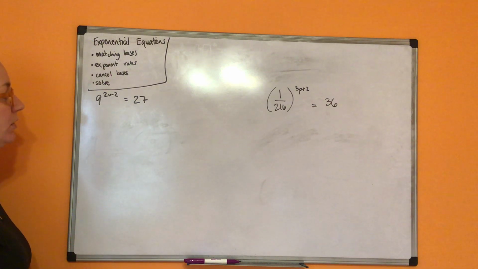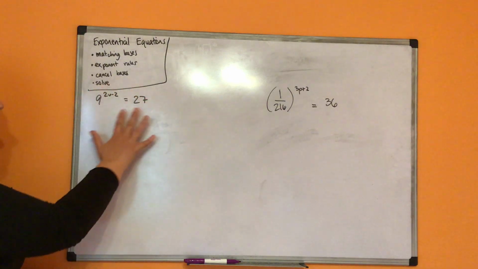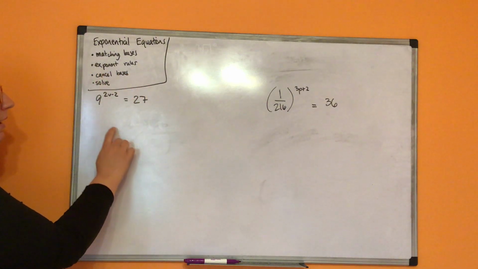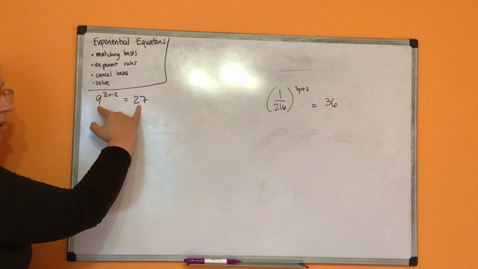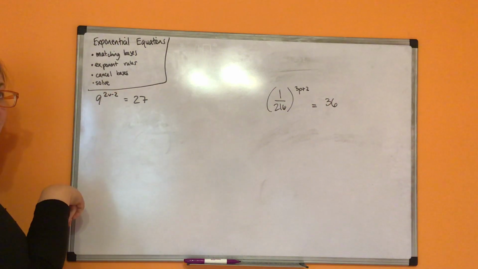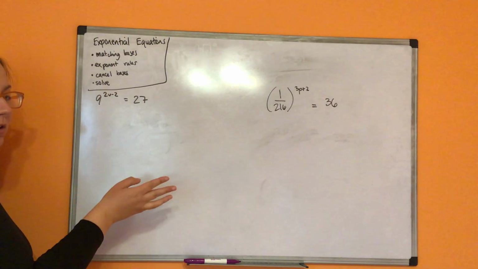The key thing you want to do here, in order to get rid of all this exponential craziness, is we need to make any bases we have the same base by doing some converting. Once you've done that, you'll use your exponent rules to simplify the expression as much as you can, and then I'll show you the rest.